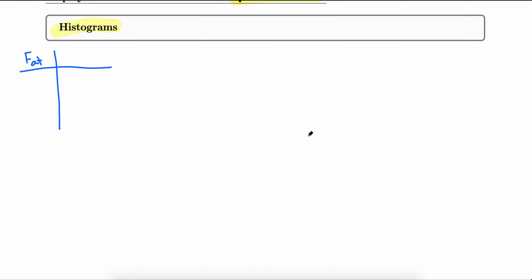So we need to come up with some kind of category system to label how much fat is in a particular cereal. So 0 to 9.1, I'll say 0 to 10-ish. Maybe we can group that by 2s. So I'll say 0 to 2 will be my first category. 2 to 4. 4 to 6. 6 to 8. And then 8 to 10, that should capture all of them.